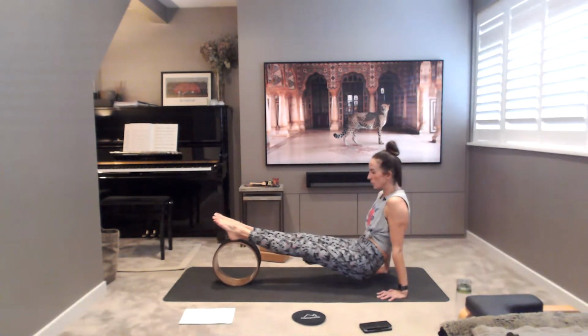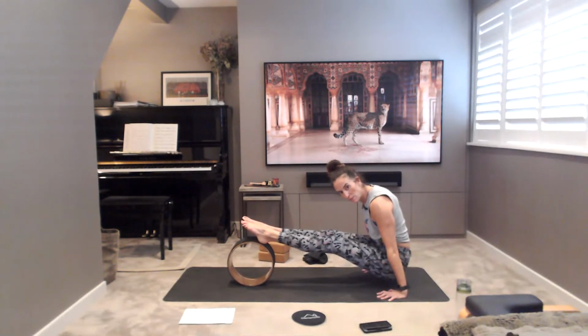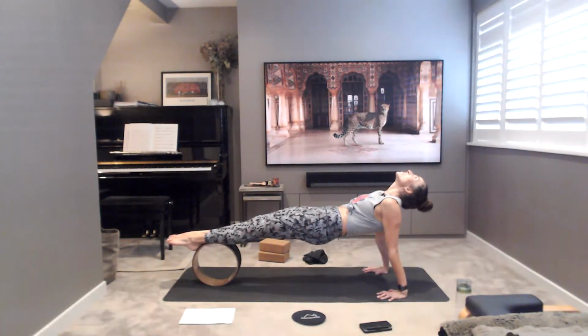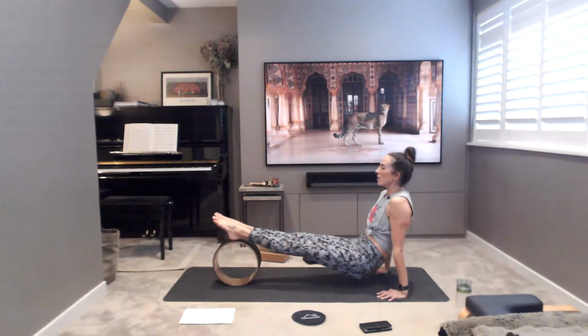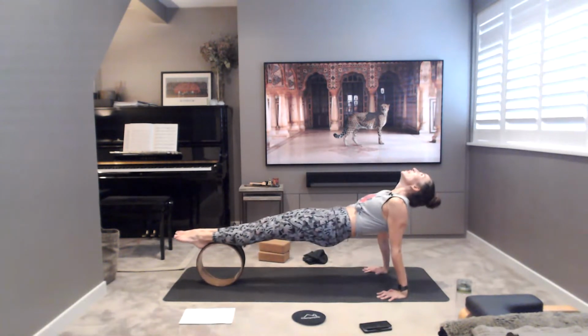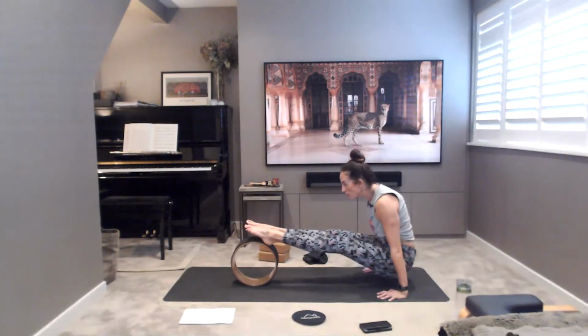Exhale, hips go back, go onto the tops of the feet, keep the bottom lifted, push into the hands. Inhale forwards, open the chest, lift the hips. Exhale, take the hips back, L-sit. That's 2. 3, do up to 10.